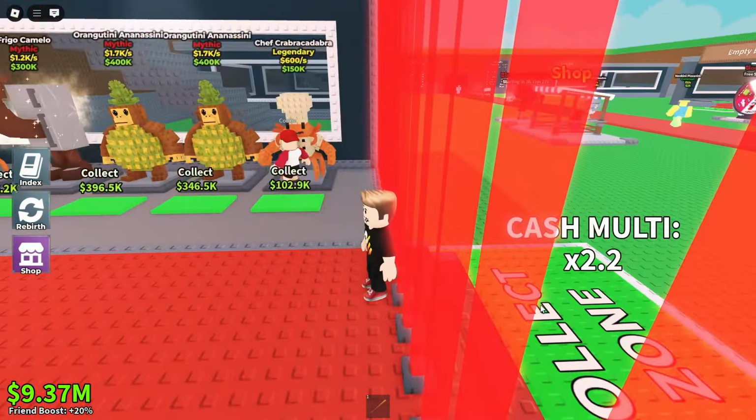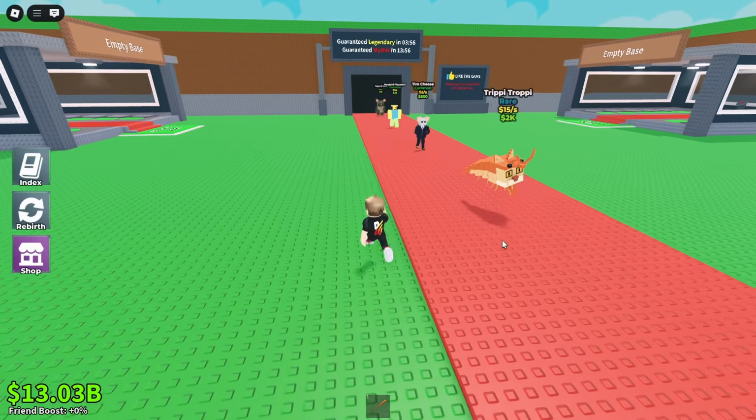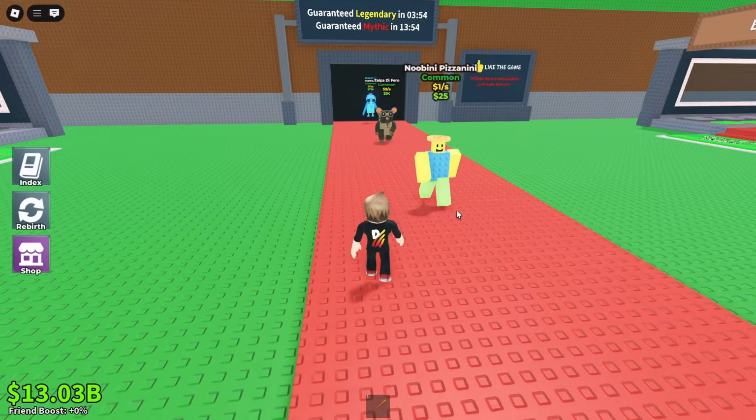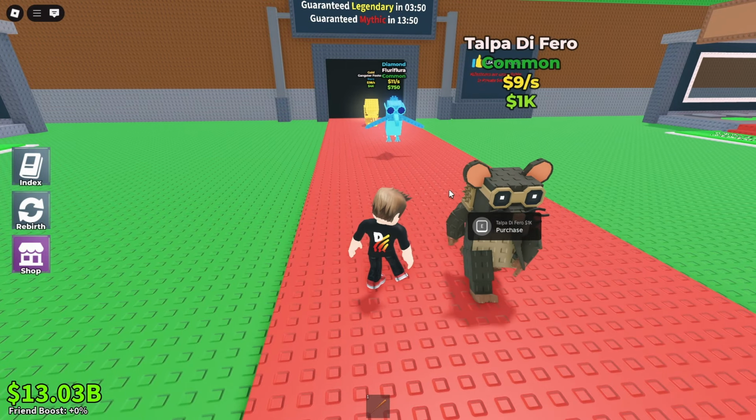And after that, if you look in the center of the map, there's gonna be this path, and these Brainrots will start generating randomly there, and these Brainrots have different tiers. If you look above their head, it's gonna show you if it's a mythic, diamond, or gold, how much money it makes, and what the price of this Brainrot is.